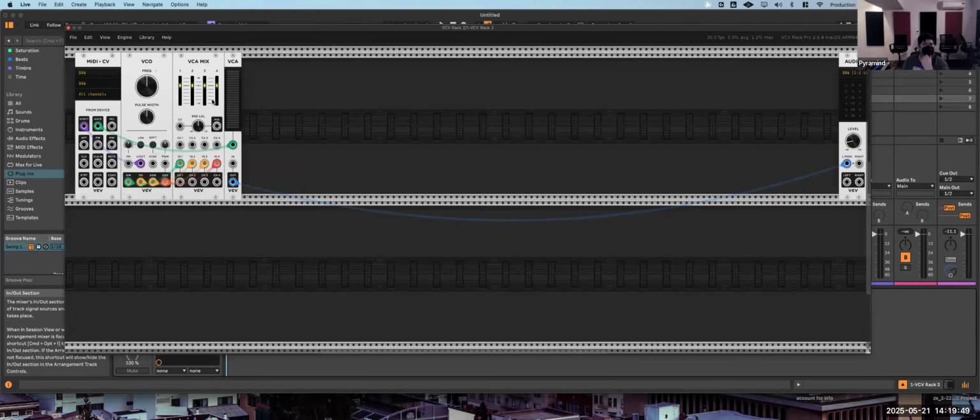All right. And then up here, I've got controls for the individual volume levels of each of those oscillators. So I'm just going to bring all of them down for now. And then the main mix output of this mixer is actually right here. So that's now going to go directly into the VCA.